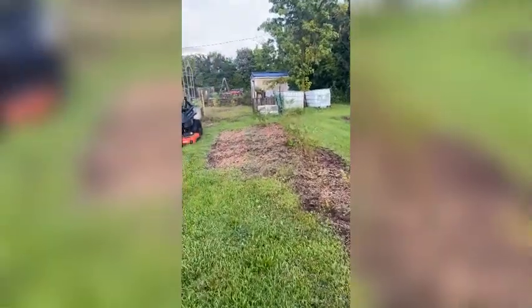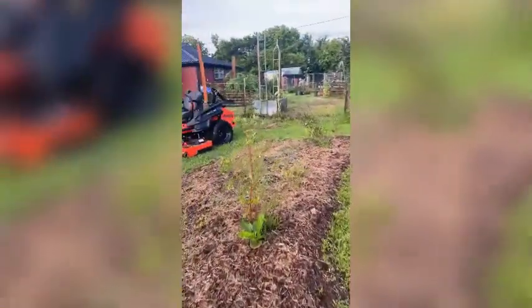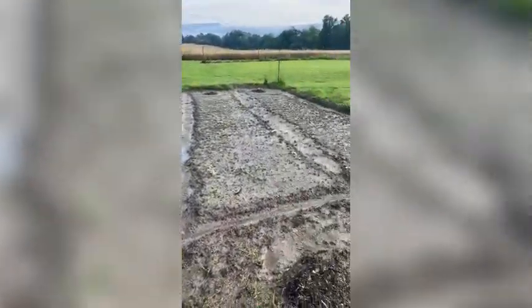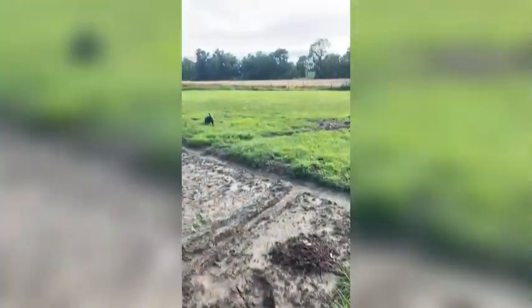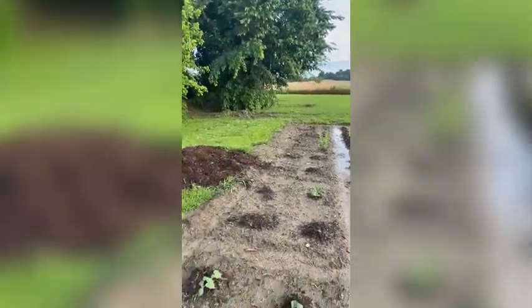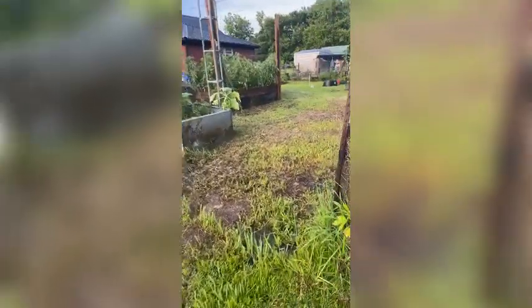My blueberries over here are doing fabulous. I'm getting quite a bit. They're not as big as they normally are. Seems like I just plucked a bunch of them, so there's probably not gonna be any on there. And then my garden over here, my husband did a great drainage system in there, so actually it's not doing half bad. I've got watermelon coming up. I have sunflowers scattered throughout. I also have several rows of beans here. I have some squash over here. I have some corn in that back section there. So I really think that they're going to do okay.